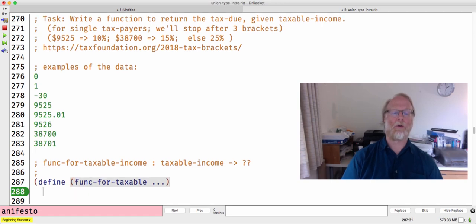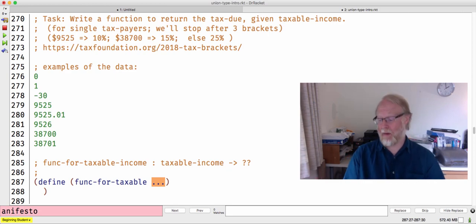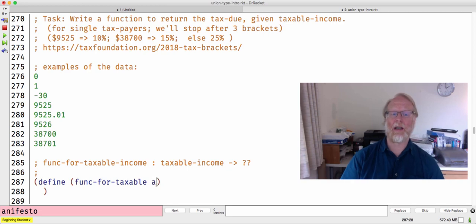What should we call our parameter here? I'm going to be given a taxable income. It might have more meaning in the future when I might be using it in a particular context. It might be a particular customer's income. Here it's just a generic taxable income, so I'll go ahead and call it a taxable income, A-TI, ATI.